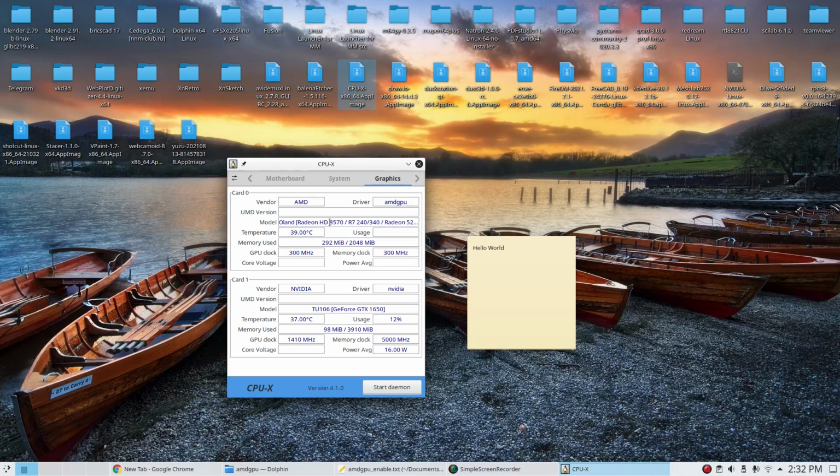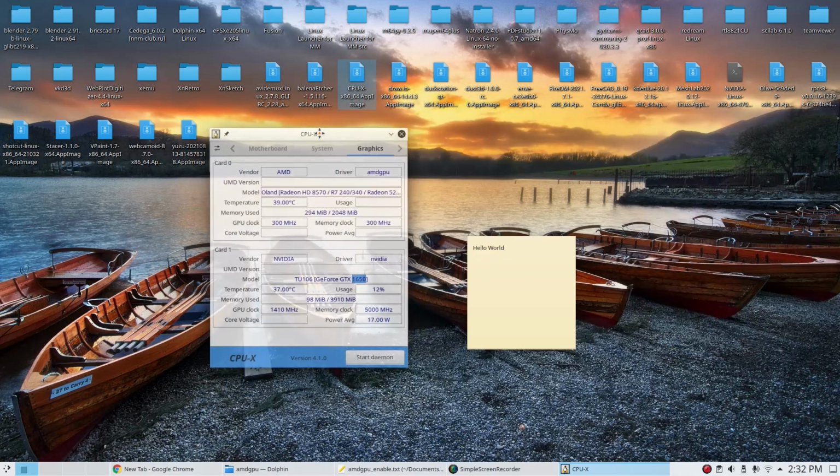A Radeon HD 85, as you can see, that's the model of the graphics card, and it's in the PCI Express slot. You can see it's in the first slot. And next, I have a relatively recent graphics card, which is an NVIDIA GTX 16, as you can see.